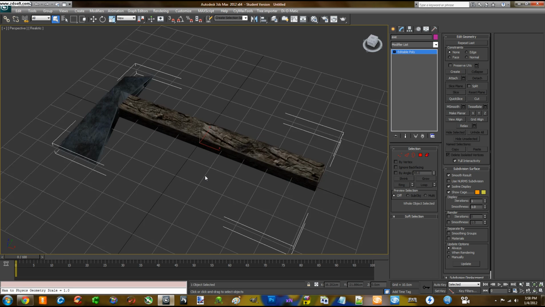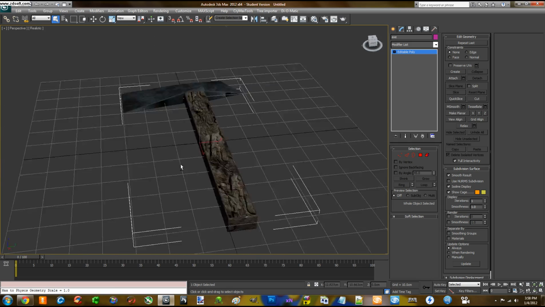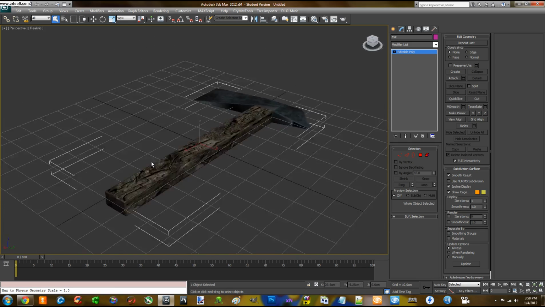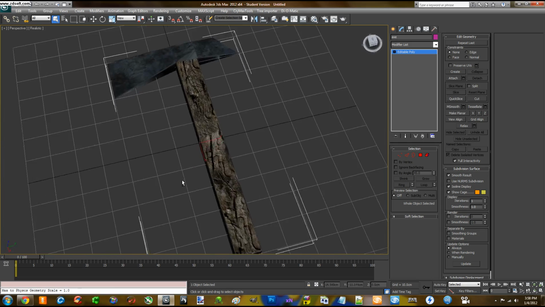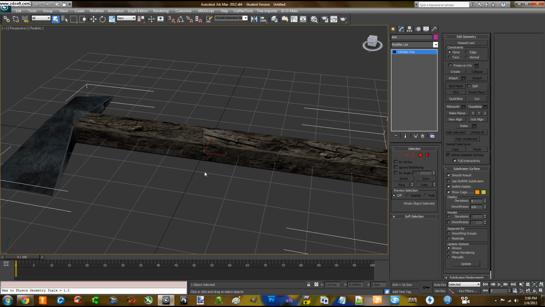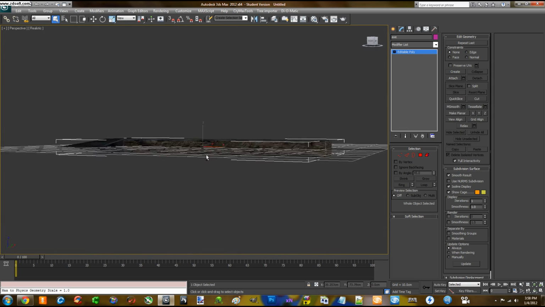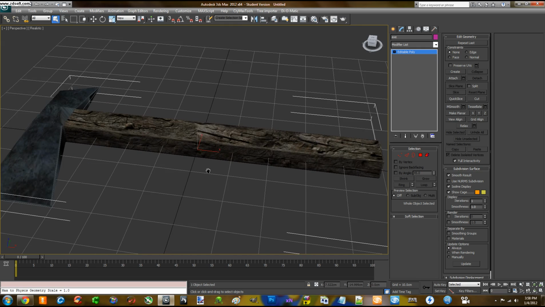Okay, so before I stopped the video, I told you I was going to tell you how to make it pickable. What I actually want to do now is bring this object into Cryengine just to show you that it works. I'll show how the object could be exported, what it looks like, and that it won't be pickable. And then I'll go back and show you how to make it pickable.